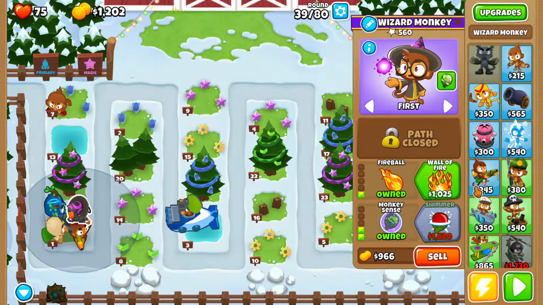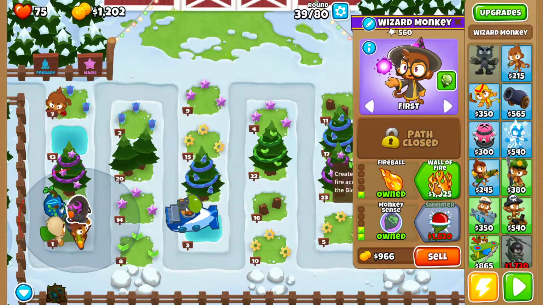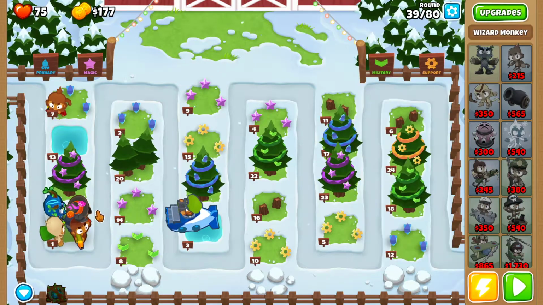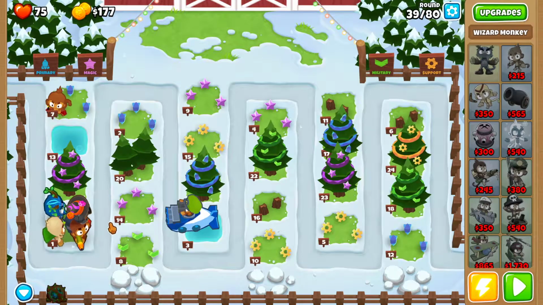And now you want to get wall of fire actually at the beginning of round 40, so you don't want to get it before round 40 begins. You're gonna get it as you're waiting for the mob to come out. So this is gonna actually ensure you have good timing with wall of fire. The wall of fire is gonna spawn exactly when you're gonna need it the most.